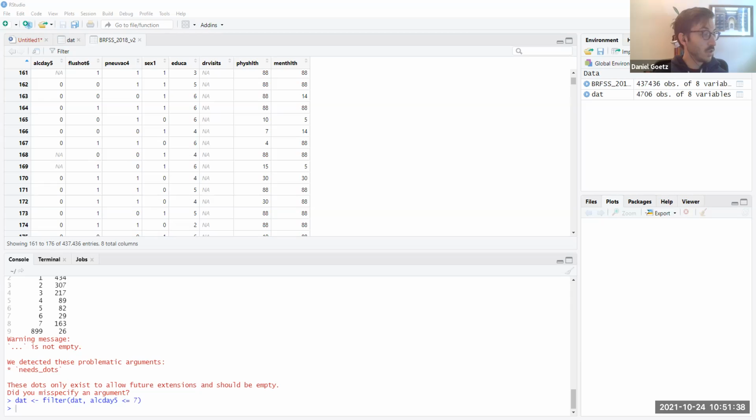So actually this variable captures the number of days where mental health is not good. So if it's a value from 1 to 30, that's the number of days in the past month when they said their mental health was not so good. 88 means that there were no days last month where their mental health was not good. So actually that should be 0, right? So 0 days where their mental health was not good. 77 is don't know, not sure. 99 is refused, okay? So we're going to have to do a little bit of recoding here.